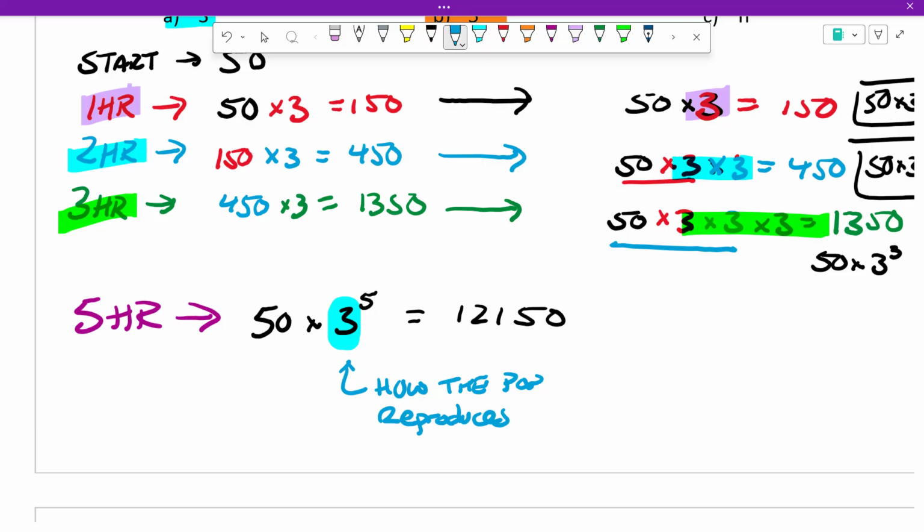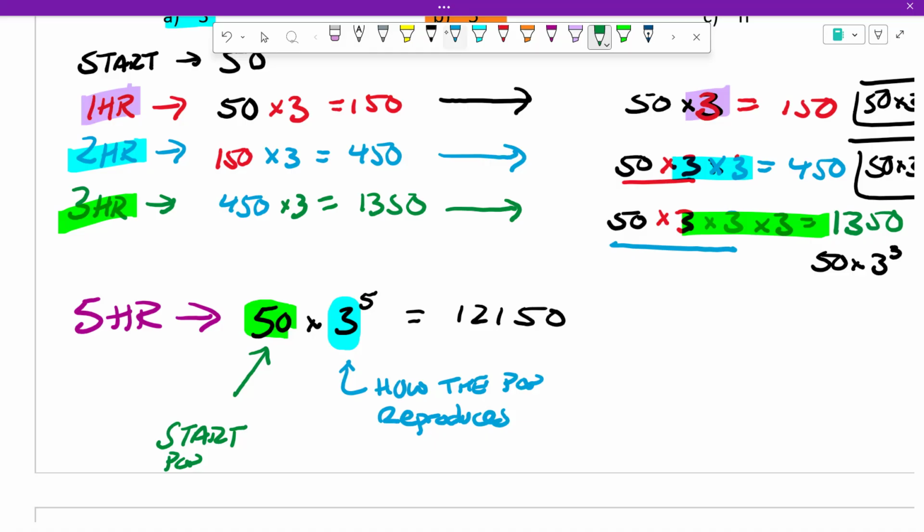And this 50, where did that come from? This is our starting population. We started off with 50 bacteria. It's like you do a whole different question. Oh, we start off with 200 bacteria, and it doubles every hour. And all you have to do is change those numbers if you know where they go. So this is the formula for population growth, and it's very similar to investment formulas as well, which you'll find out in grade 11. It's a good modification of this.